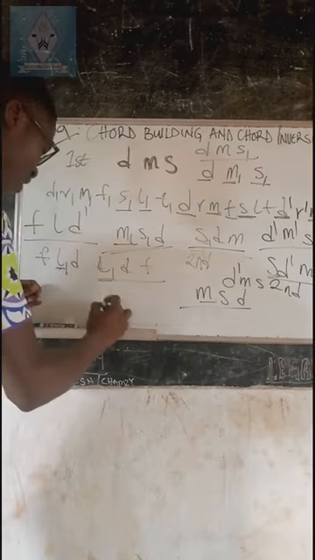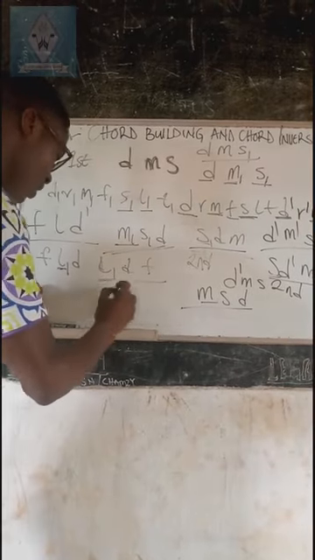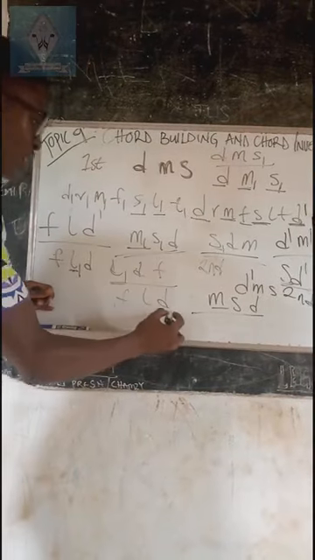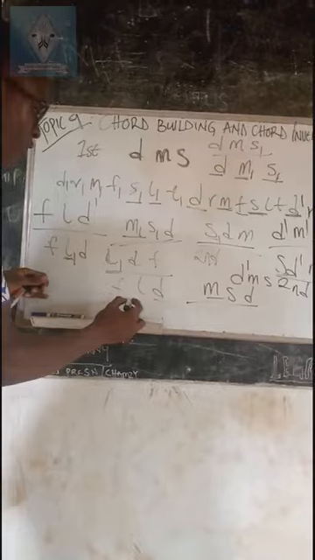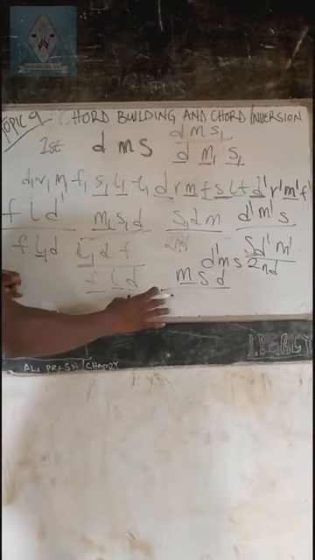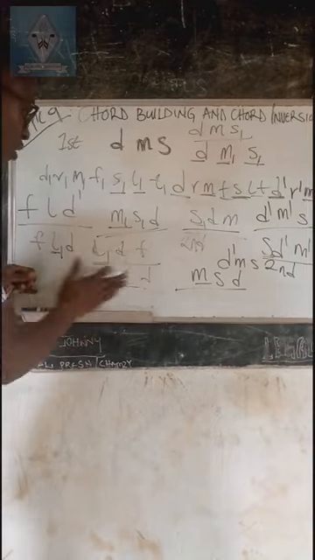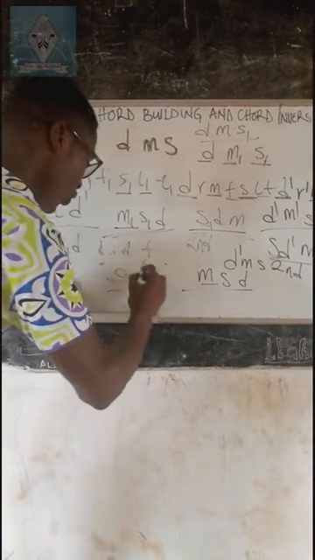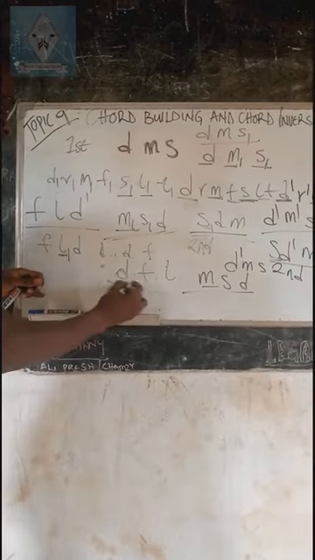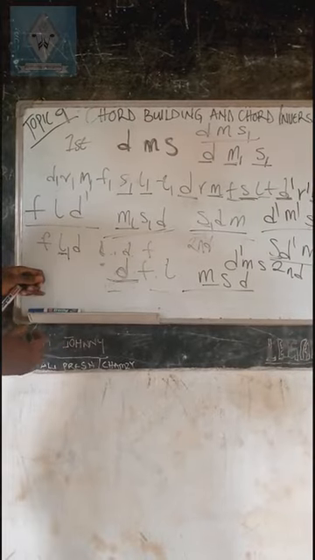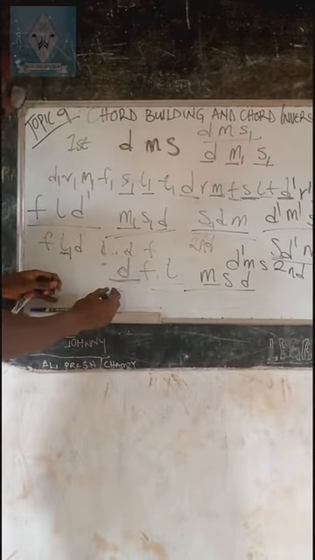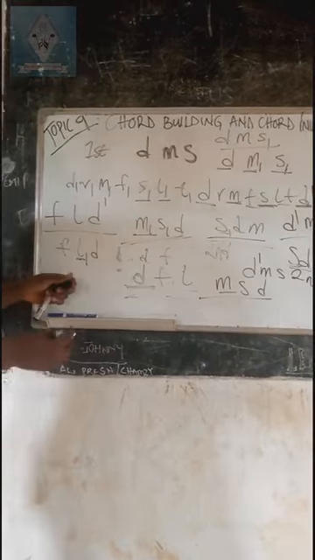If we have this, fa, la, do, on the scale, do comes before fa and fa comes before la. They are all in normal octave. So this becomes do, fa, la. Now, do, which is the fifth, has now become the lowest note. Therefore, this chord is no longer in root position. It has now become the second inversion because the fifth is now the lowest note.